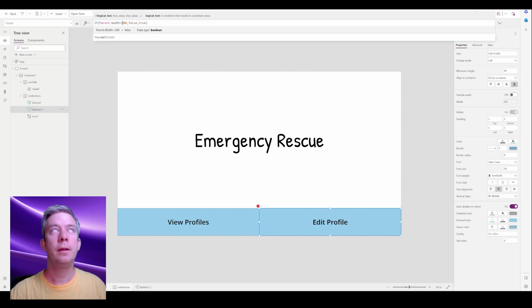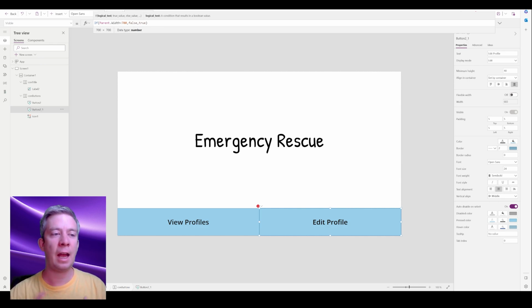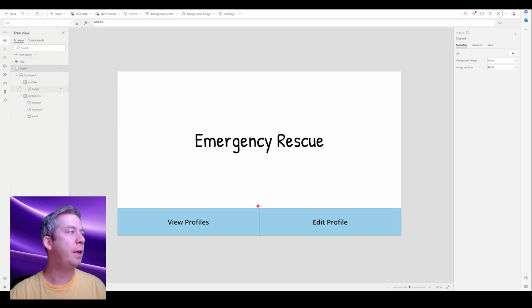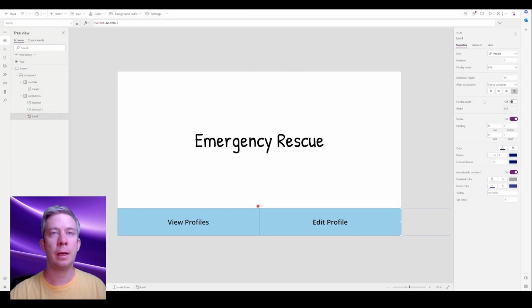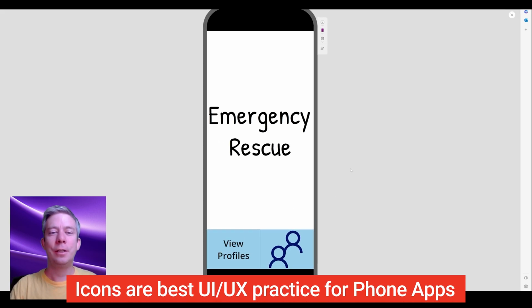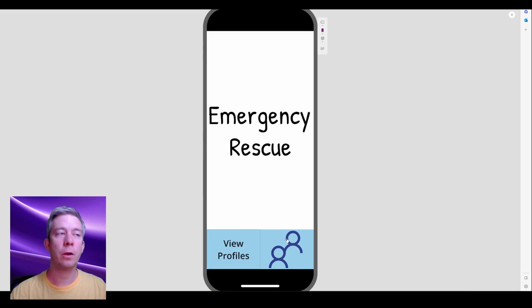I believe the whole parent.width normally on a tablet is 1366. This is just from experience. So I'm going to go to 700. If it's less than half of that, then it's going to go invisible. The visibility property will become false. So let's try it. Okay, now our button has turned into an icon, right? And maybe we can kind of manipulate the icon to make it look better. So we can say, let me just change that. Okay, so now our button converts to an icon on a smaller screen.